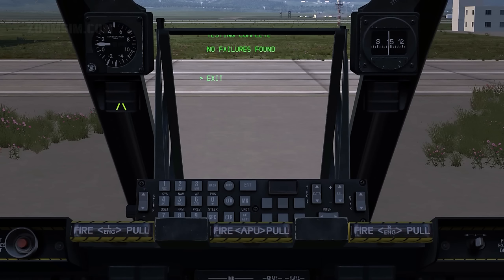The IFFCC BIT is now complete. To exit, press Enter. To exit the ground BIT menu to the main menu, use the Select rocker switch to point to the exit option and press Enter.